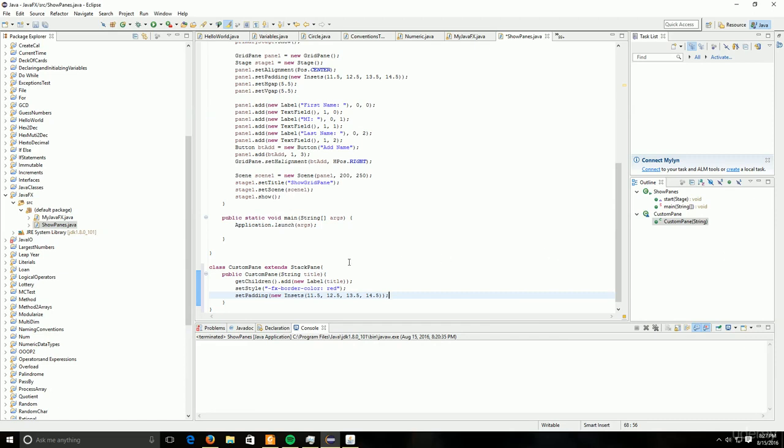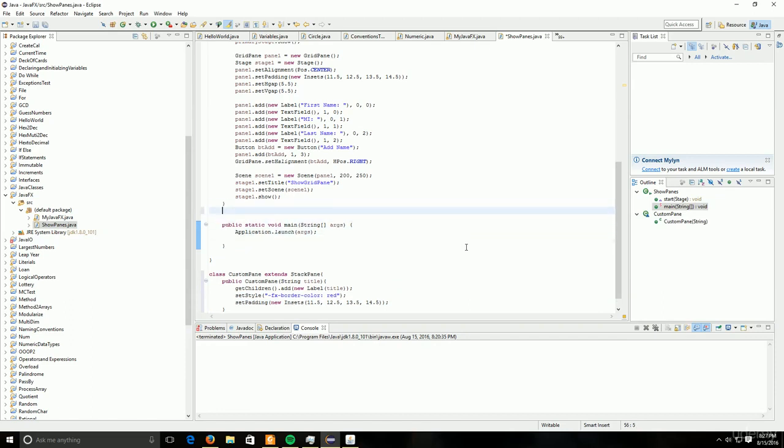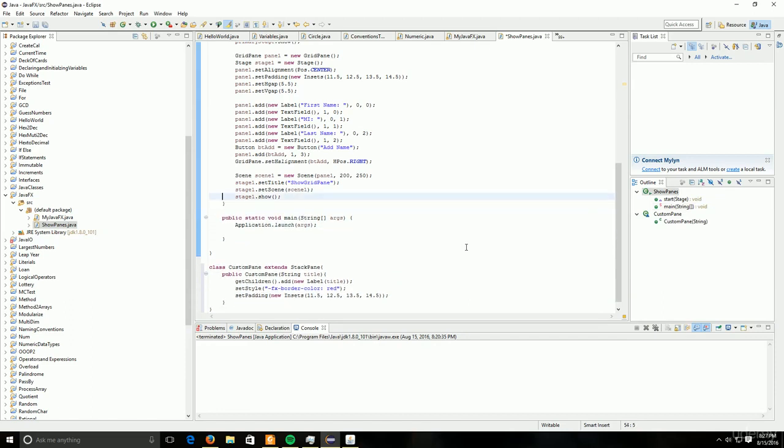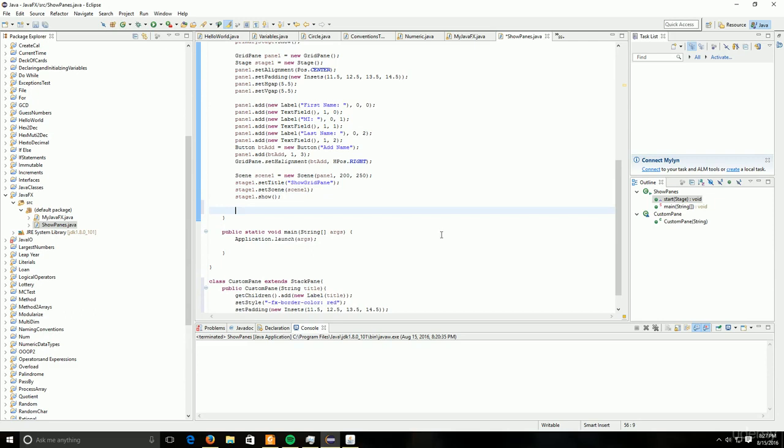So, now that we've created our custom class, we can get started on creating a new border pane object inside the original class. However, remember that we're actually going to have to slightly modify this since we need to create new stages, since we're creating a new window for this border pane object.